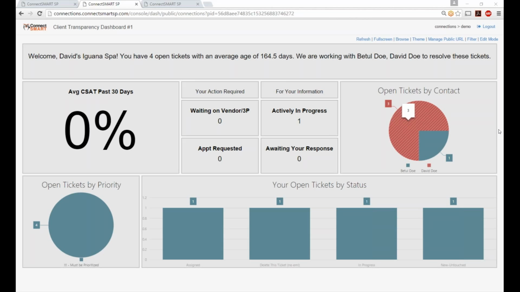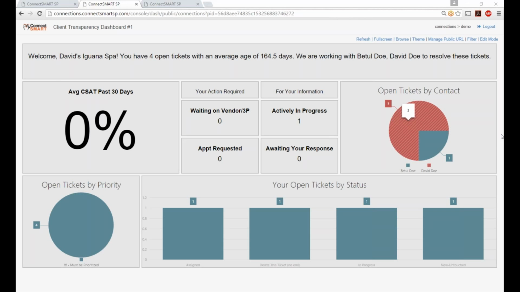Are these dashboards available as templates? Yes, they will be. Our professional services and awesome widget creator Jen is putting together a few customer transparency dashboards for you. Today I just demoed one. There's a few other ones, some that go more into detail on the CSAT metric side. So we will be publishing those out Monday. They will have everything you've seen in this demo today and then some.